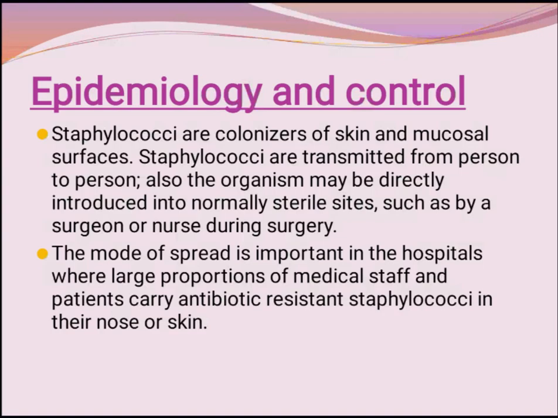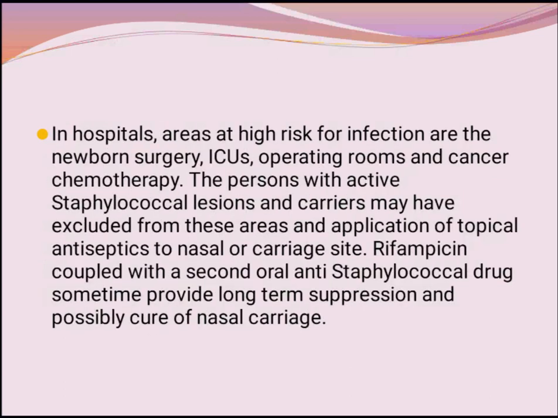This is all about the staphylococci. Now, the epidemiology and control of staphylococcal infections. As we know, staphylococci are colonizers of skin and mucosal surfaces. They are transmitted from person to person, and could also be directly introduced into normally sterile sites, such as by a surgeon or nurse during surgery. The mode of spread is important in hospitals, where large proportions of medical staff and patients carry antibiotic-resistant strains in their nose and skin.